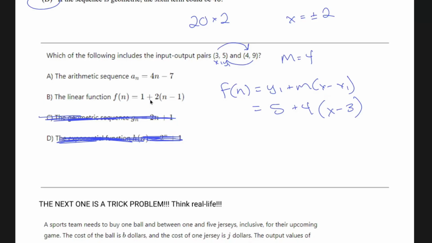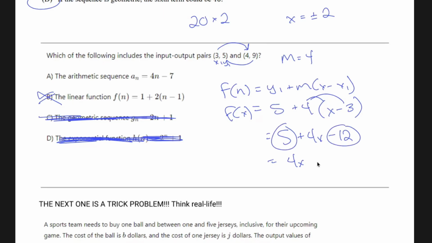Which I don't see that here. Although it doesn't mean that that's not necessarily the case. I could use the point, I guess that would be the point 1, 1. If I were to use that, 1, 1 won't work. Because if I go backwards to 2, that would be 2, 1. So it can't be 1, 1. So it's got to be A. And let's just double check by taking this guy, distributing. So we get 5 plus 4x minus 12, which becomes 4x, combine like terms, minus 7. Oh, they wanted to use n. Okay, n, 4n minus 7.